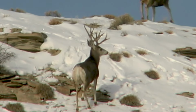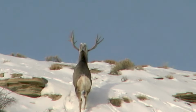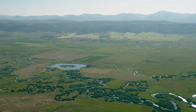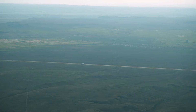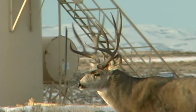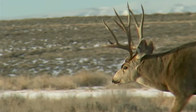One of the developments with the migration corridors that's been really positive for conservation is our ability to map the corridors. And when we map the corridors, especially with mule deer, we often find that they're really fairly narrow. You can put that map on top of the landscape and see where fences need to be modified and where there are big ranches that should not be subdivided, and kept intact, and where there are road crossings. And when it comes to energy development, if you know where the corridor is, you can site your wells away from the corridor, leave the corridor open for those animals to move across it and still get the gas down below.